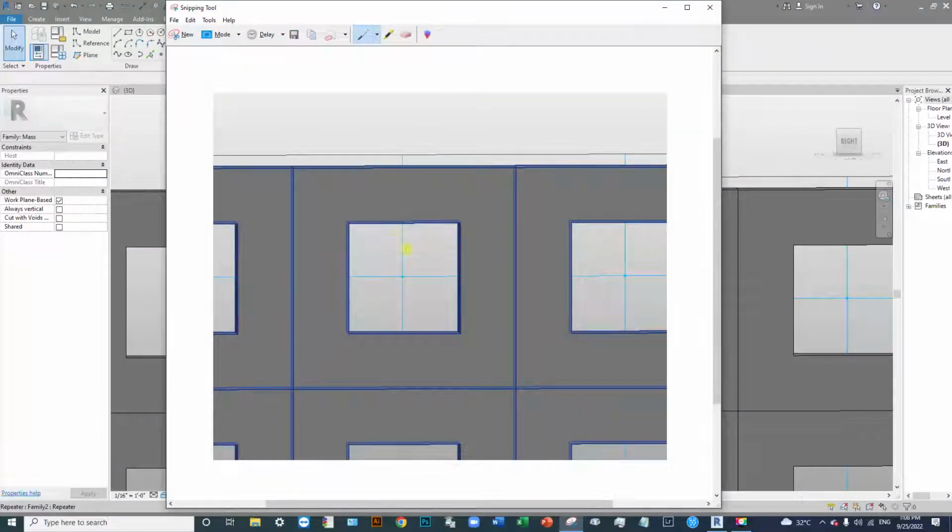Just understand how the dimension works and how to set a formula. This is the grid dimension. Okay, this grid dimension is 1 foot to this point. This is the grid length, 1 foot, and also this is the length of this box.